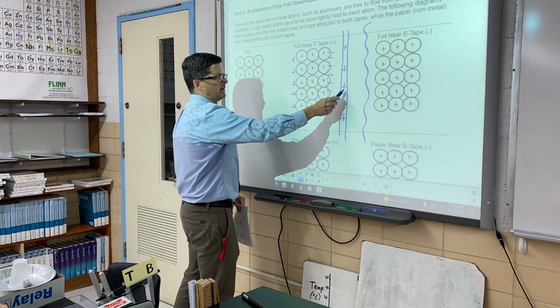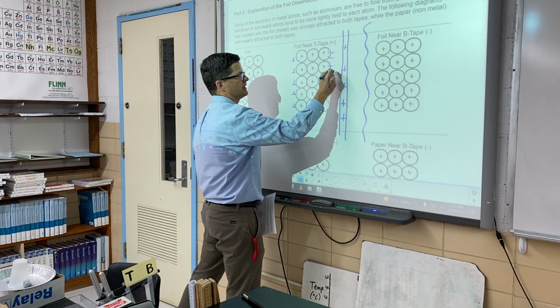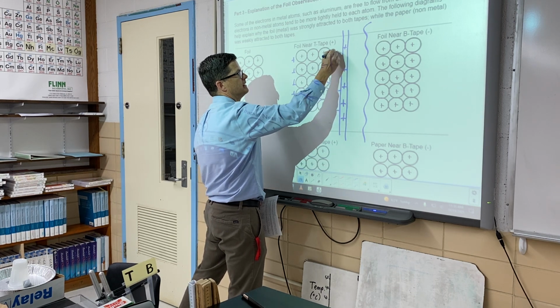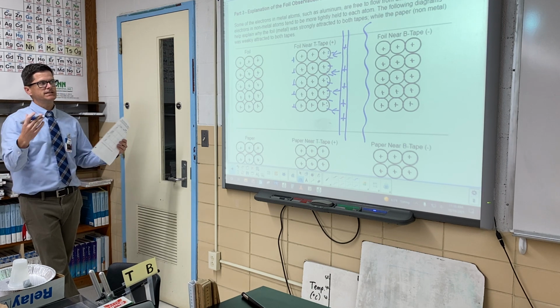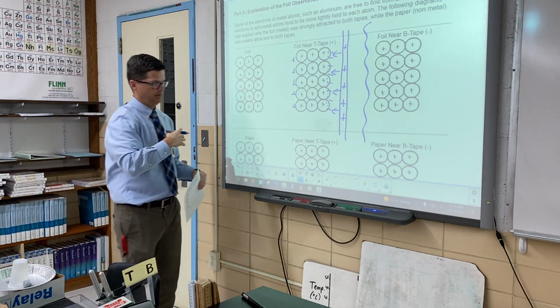What happens when you get a positive near a negative? They attract, right? These are gonna come together. You can think of it like that. That positive tape is going to be drawn towards that negative side of the foil. So that explains the attraction. It has to do with these negative electrons flowing through the material.